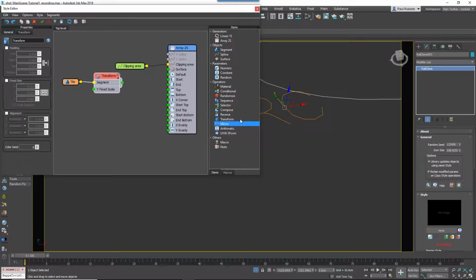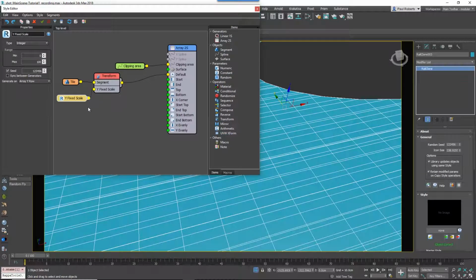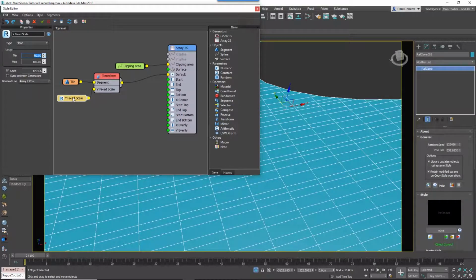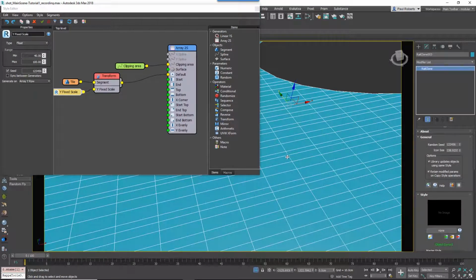Attach a new random operator to the Y scale input and set the mode to array Y row so that each row has a different height. Now control the scale by setting the minimum value to 40% and leave the maximum at 100%. So to randomly offset each row, we'll randomize the X scale in the first tile only.